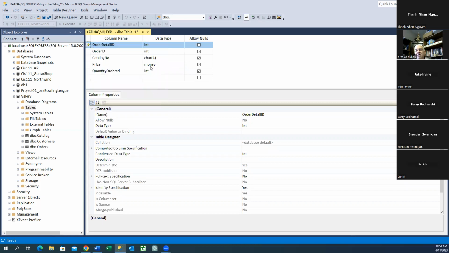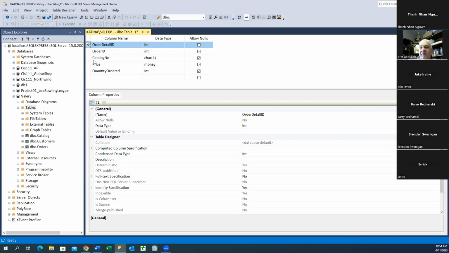Now, important thing to understand, you could have made order ID as part of your primary key. The reason we don't need to is because we're going to allow SQL to add its own unique ID here, okay?